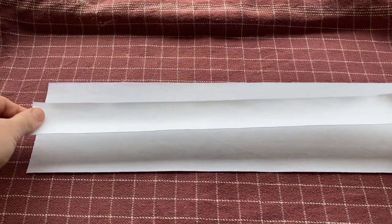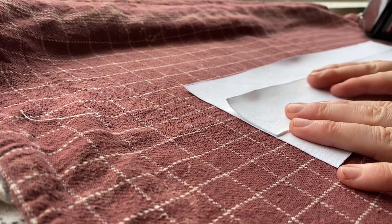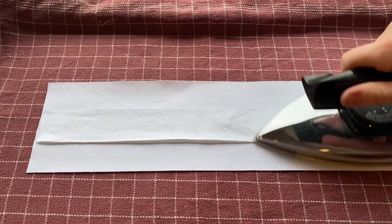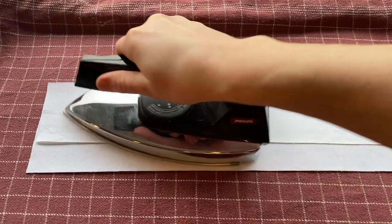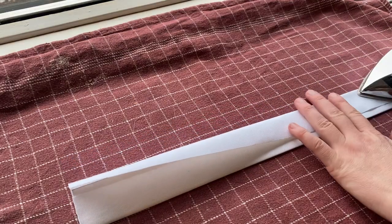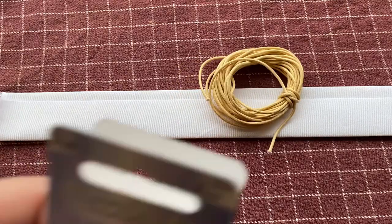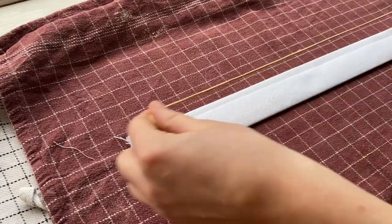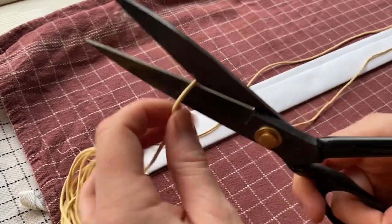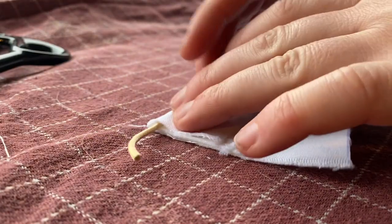Now that I had my final dimensions, it was time to cut out the fabric and get to work making the strip. Instead of doing an interior layer of buckram, I decided to use a piece of the same cotton twill, cut just a tiny bit more narrow than the final strip dimensions. I made sure to center this strip before folding over one edge and ironing it down. I decided to iron the other edge down as well before adding any cording, while the fabric was still completely flat. Then I pulled out my two-millimeter cord and cut two strips of the correct length, plus a bit extra just to be safe. One cord was laid roughly in place and the fabric pinned down loosely over it.